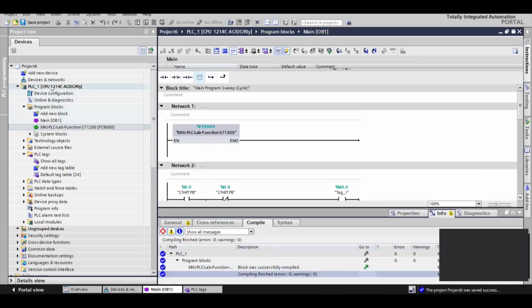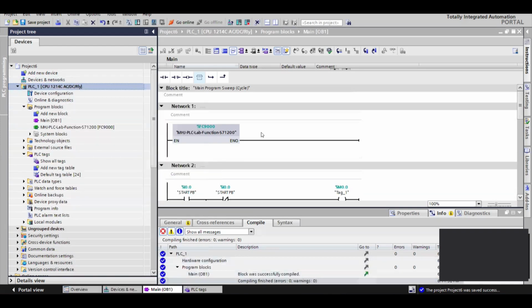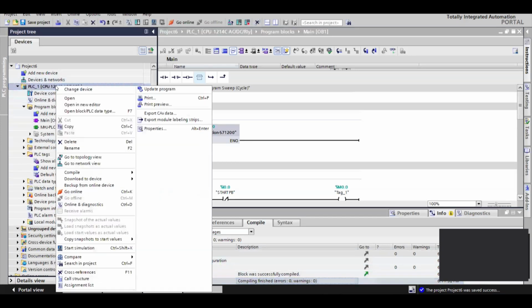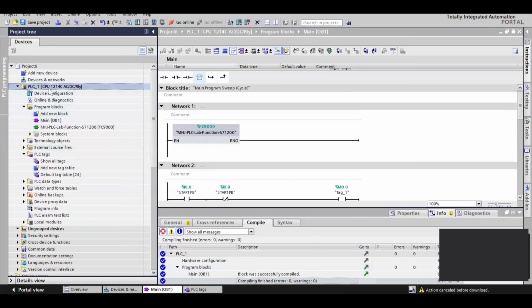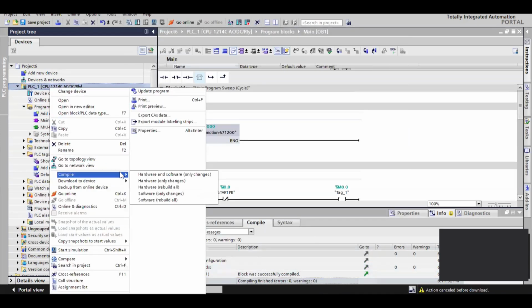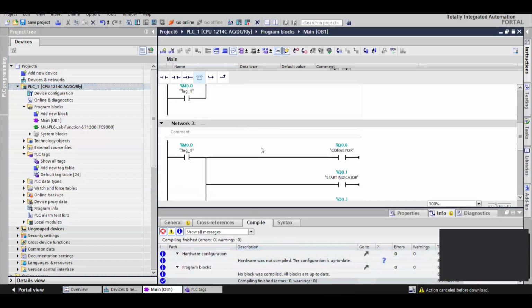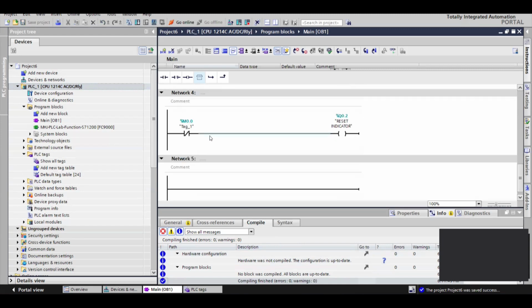Then we will compile the complete PLC, right click on it, compile hardware and software. Okay, so there is no problem. It has not shown any problem. So hopefully it will work.